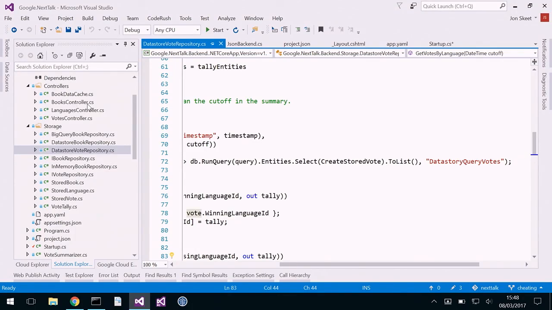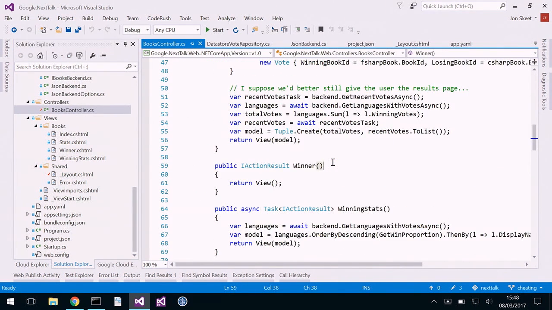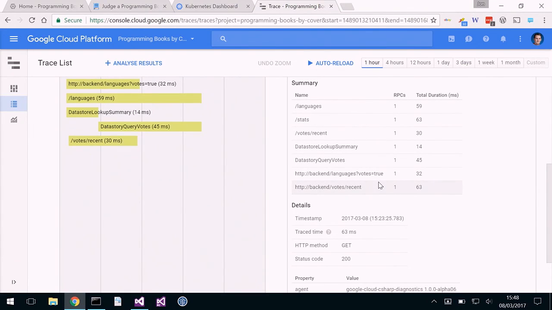But the error reporting, obviously my code normally doesn't throw any exceptions, but Chris's code sometimes does. So I've had to explicitly add some breaking things into our application. So we do have 2 extra URLs that you may not be expecting. One is go bang, that throws an exception directly, and the other one is go bang backend, that makes a request to the backend, and that has another controller that will go bang. So let's just visit both of those URLs.